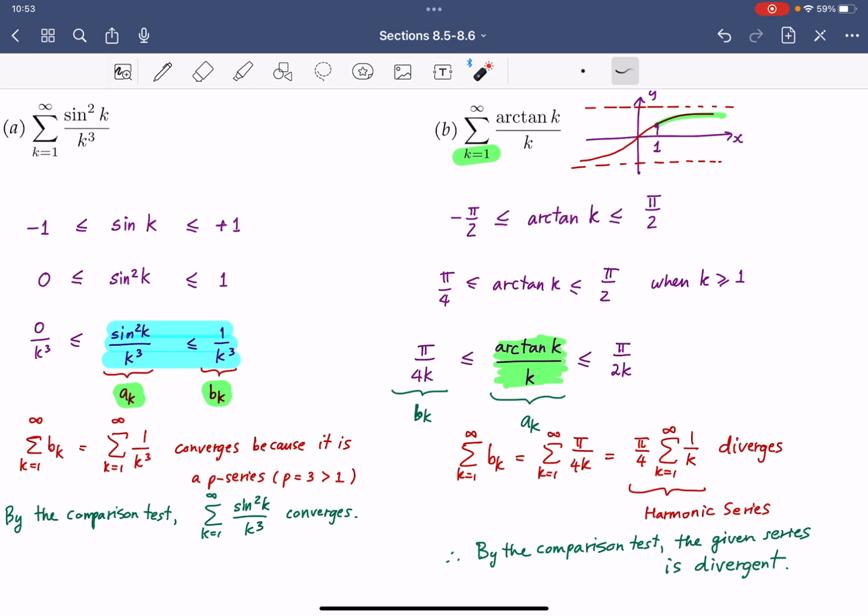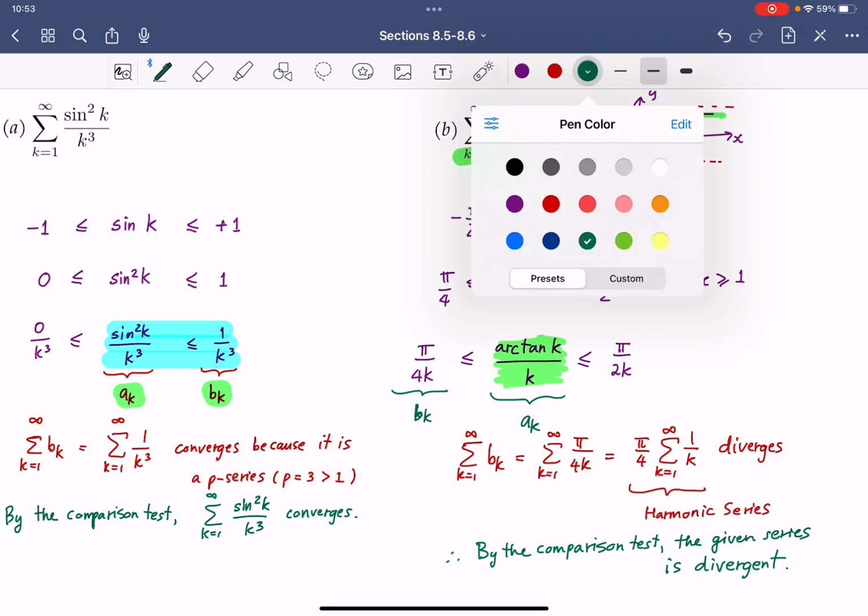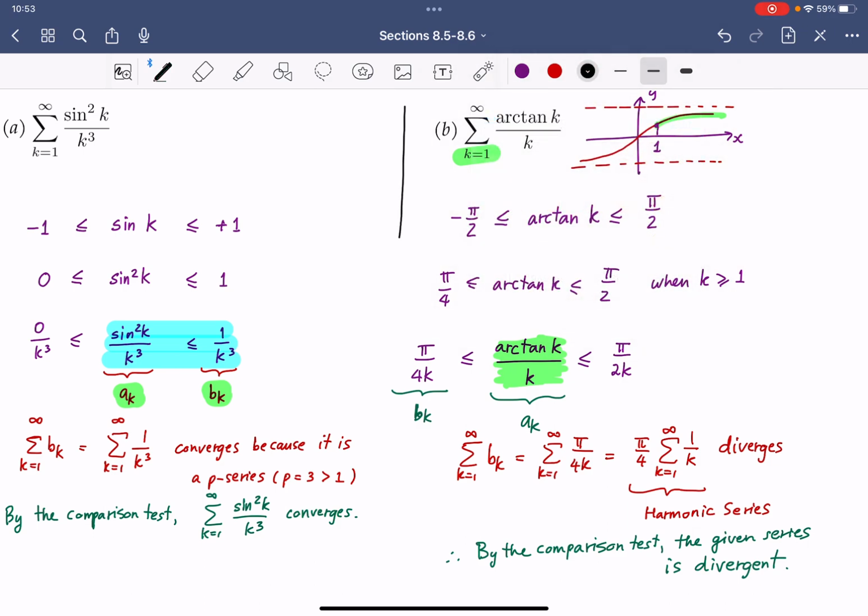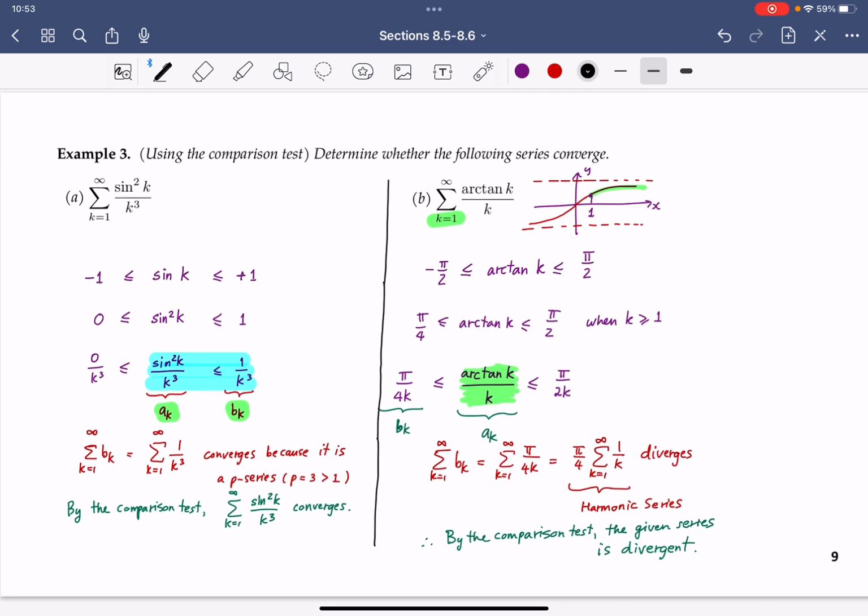You have to find the exact inequality to use it. So this is not an easy one to use unless you are good at inequalities, so you can make the bound perfect, and then you can apply the comparison test. Things will get better after you do the exercises in section 8.5. All right, we're gonna do 2 more.